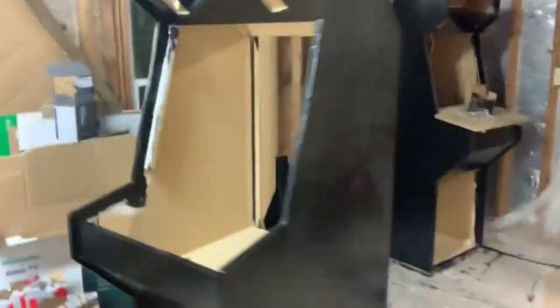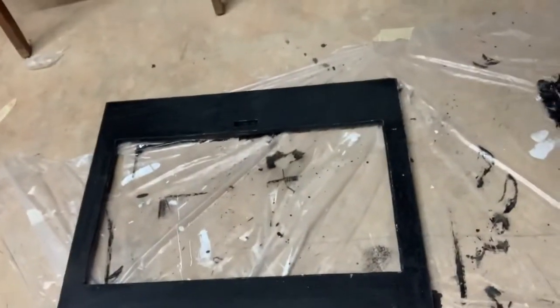So we've done a lot this week, last 2 days in particular. We've got the cabinets painted. You can see them over here. Here's the one that I'm going to be keeping here. I've got a little bit more work to do. Got some bubbles on the control panel and the monitor panel and some on the sides, and it just looked like arcade acne, and I was like, man, I gotta get that out of here. But here's E-Money's. It's in much better shape.